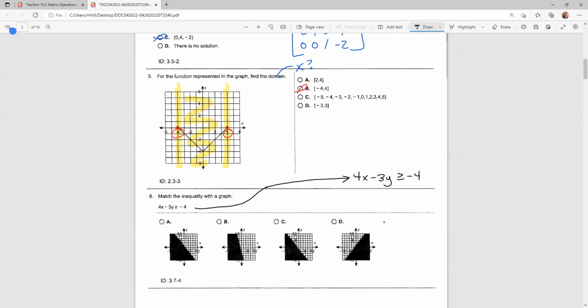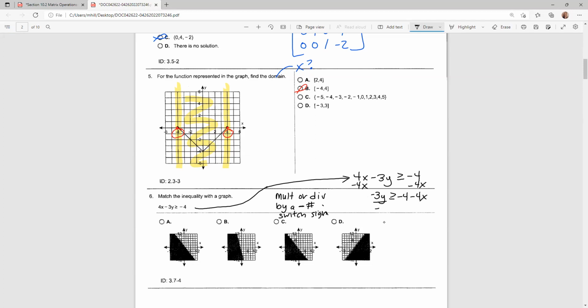So to solve it for Y, remember, if you have to, just make yourself a note: if you multiply or divide by a negative number, you want to switch the sign. So if it's less than, make it greater than. If it's greater than, make it less than, right? When you're solving these. But we would subtract 4x. I'm just trying to get Y by itself. So -3y is greater than or equal to -4 minus 4x.